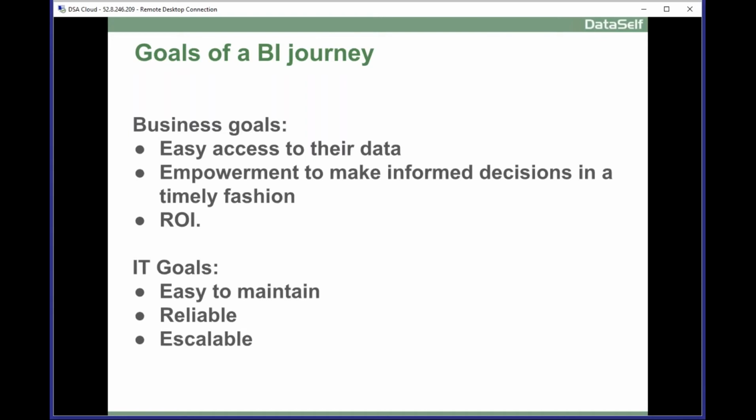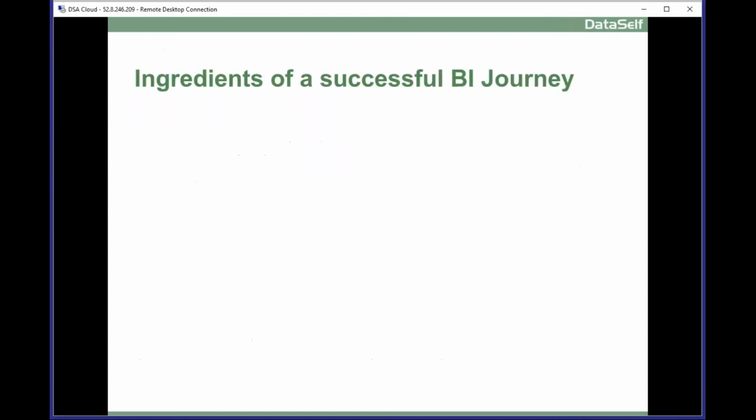Something like scale. A lot of the businesses that ask for BI have pains, and usually growing pains. So being able to go up and wide and cover a lot of users really quickly is very important. And finally, the tool must cover a broad range of BI needs. If you have a BI tool that doesn't support something different when someone asks for it, and you have to add another product, it eventually becomes a little monster with a lot of different pieces. So the wider the range of needs covered, the better. So there's a balance of finding those things. These are the main goals for the BI journey.